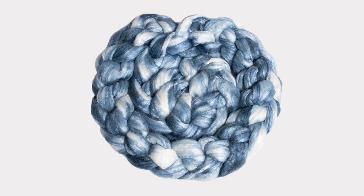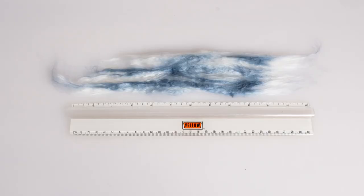But you can work around this guideline, as we're going to do. We're going to spin our St. Mary's Glacier Braid, custom dyed for Schacht Spindle Company by Lisa Souza Dye Works. It's a 50-50 blend of merino and silk. The silk gives it a long staple length, around 12 inches, and it's combed top. So we're going to work around these factors by spinning over the fold, which helps us manage the staple length and disrupts the perfect alignment of combed fiber.